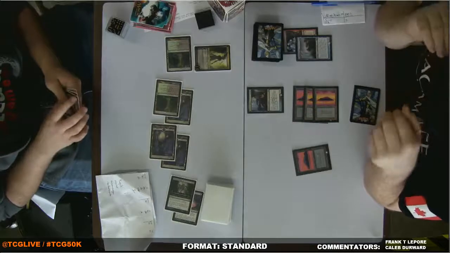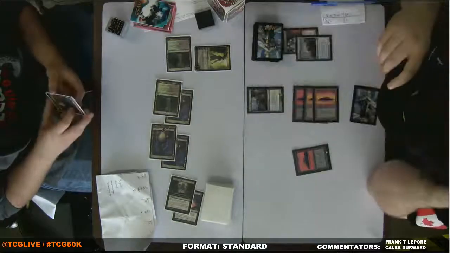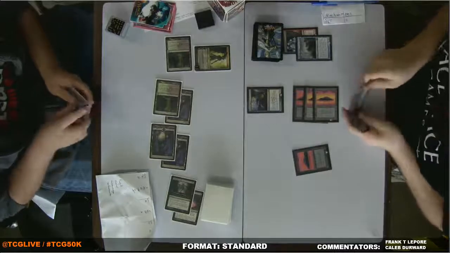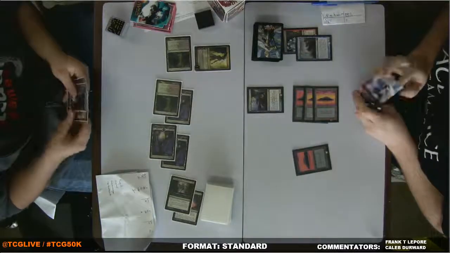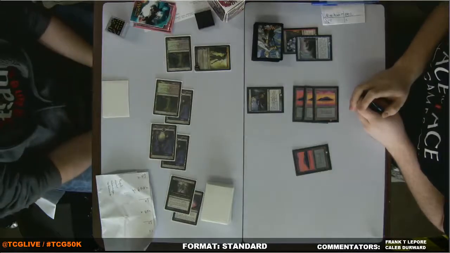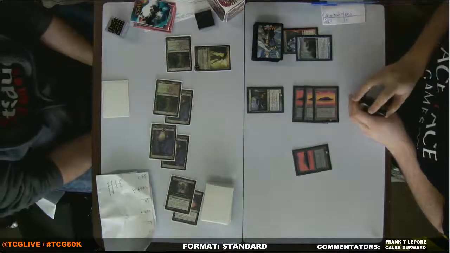And McLean actually has 3 mana tapped, so I don't actually know whose turn it is. Yeah, they haven't done much since we've cut over here, actually. They both just kind of sat. Maybe McLean's considering what he wants to attack.